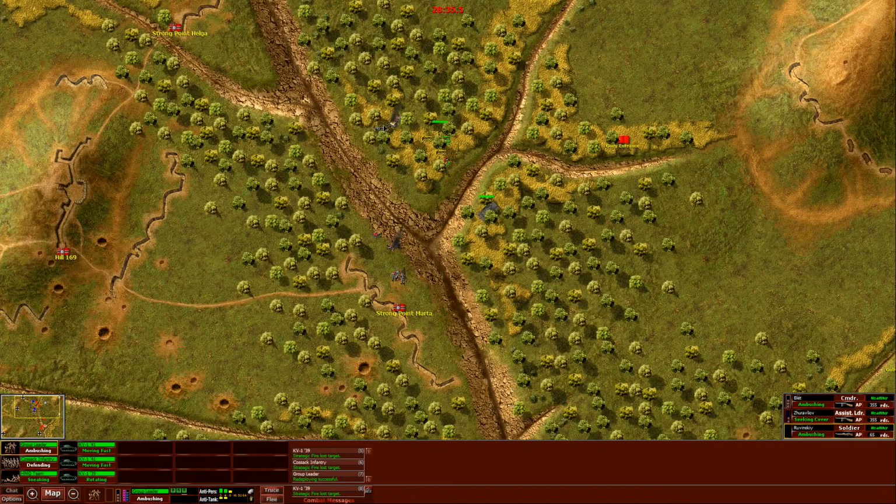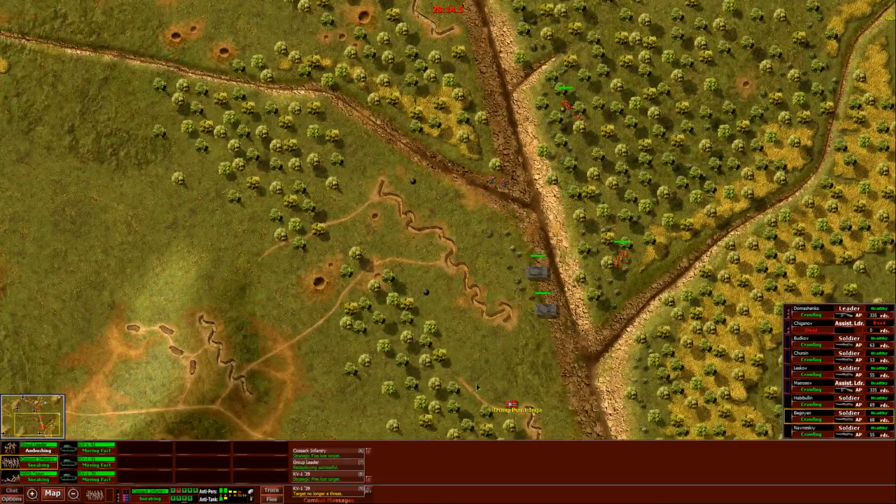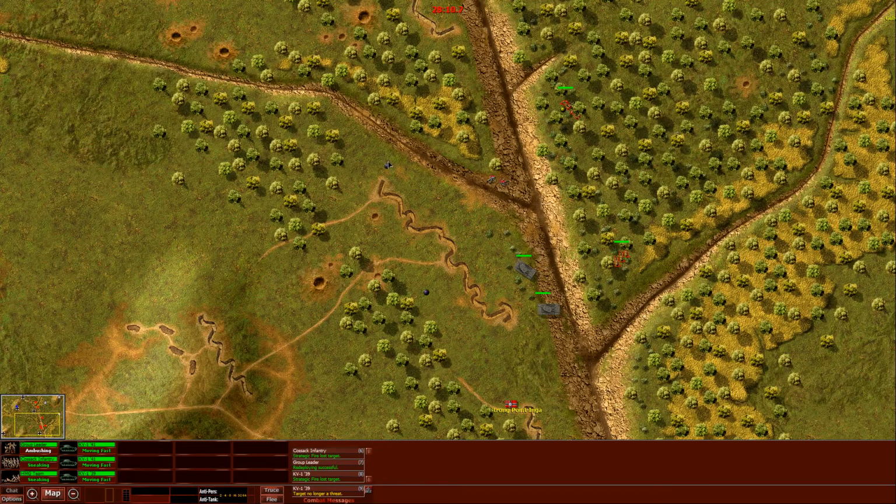This might be a recon squad. I've only seen 3 guys, so I'm assuming it's a recon squad. But why does the KV-1 keep not shooting at this guy? There we go. That's that machine gun team dealt with. And I think we'll move the KV-1 in across. Let's move the Cossacks in here towards the edge, so maybe they can engage something as well. So, slowly but surely the KV-1s are making their way to where they need to be.